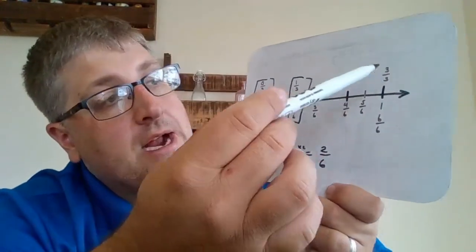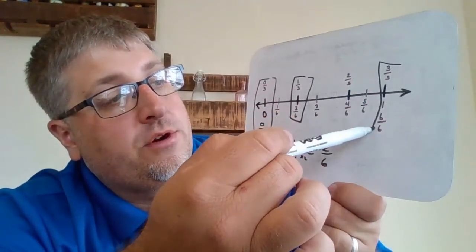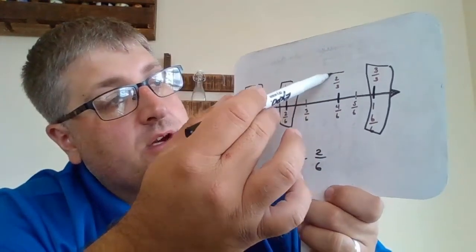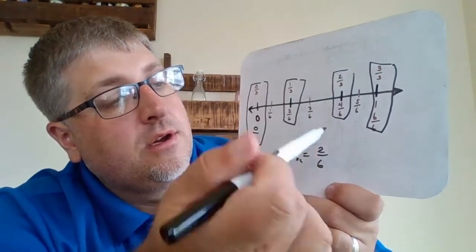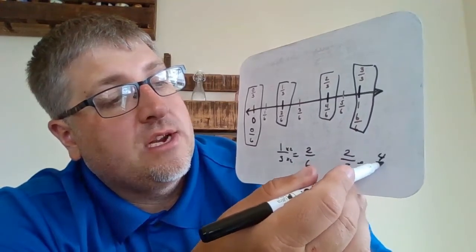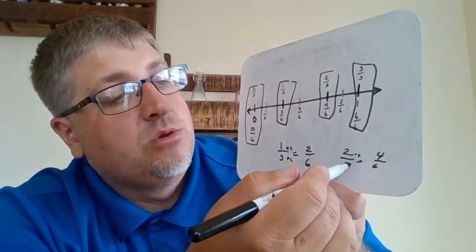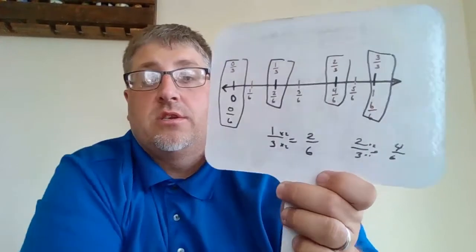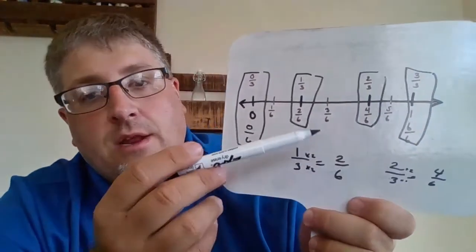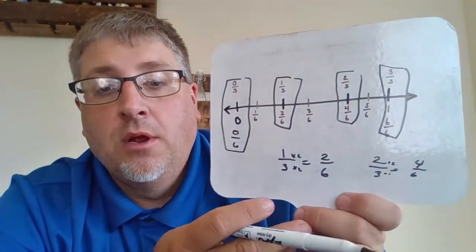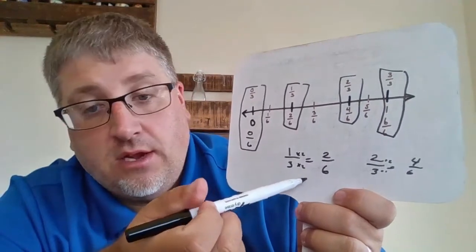Okay, there's two more on here. We know 3/3 and 6/6. Boy, am I making this look messy. And then the one that stands out here is 2/3 and 4/6. So 2/3 is equal to 4/6. And we just know that multiplying by 2, or doubling it up, 2/3 is going to look like 4/6, and these are equivalent fractions. Okay? You can see that thirds and sixths do not have an equivalency at 1/6 or 3/6 because nothing matches up with them. But 1/3 and 2/6, they're equivalent. 2/3 and 4/6 are equivalent.